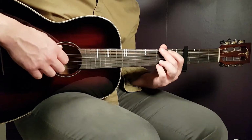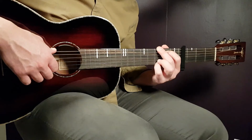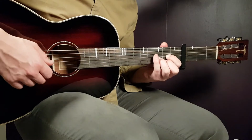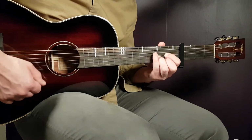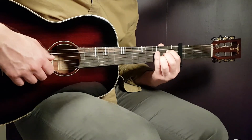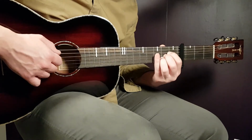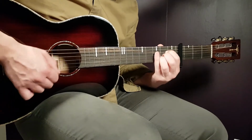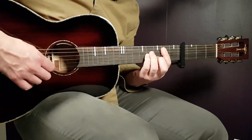I mentioned in the beginning that we have this G with the open B string. We want to emphasize certain notes if you can. For the D, you want to emphasize the F sharp note, the 2nd fret on the E string. On A, you want to emphasize the C sharp, the 2nd fret on the B string, when you're playing on the tops. And for the B minor, you want to emphasize again the same string.